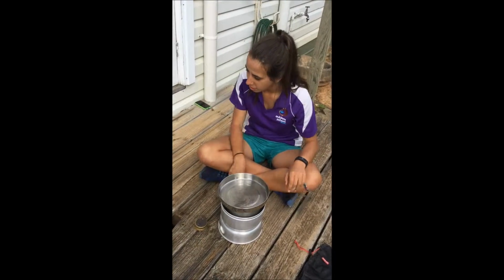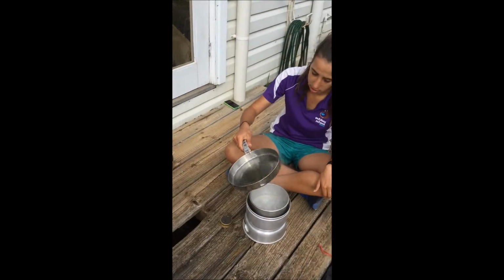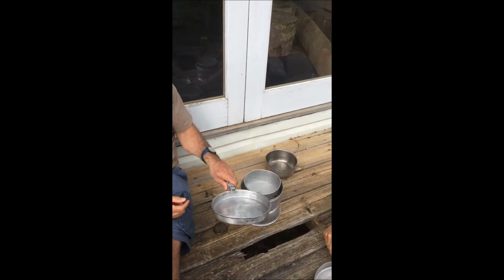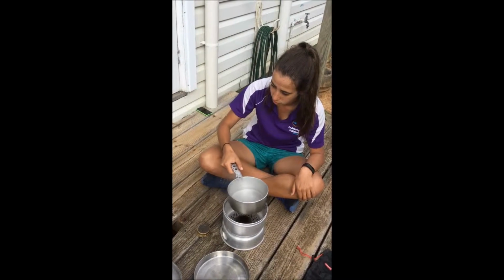Right, so we can hear that our water's boiling, so we'll just take our lid off. We can just put that on the ground there. Yep, and then because it's boiling, we can take our pot off too.